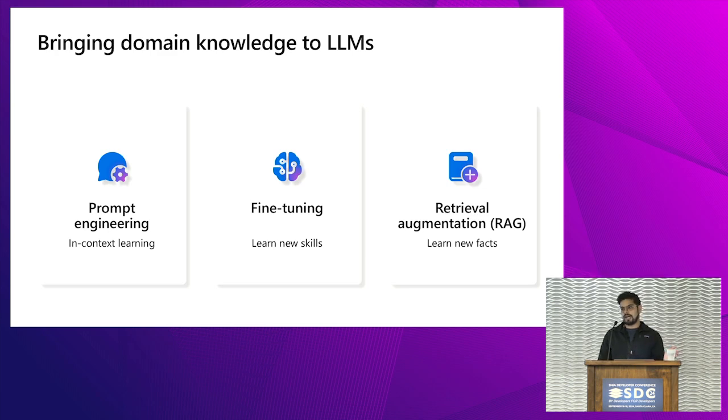So from left to right, the first one is prompt engineering, where you have these context windows that these LLMs have that can accept text, images and videos. The idea is you provide your own data, your own proprietary knowledge base as part of the prompt that goes into the LLM. And so the LLM is not really learning anything. It's leveraging the same prompt, the same context, to reason better on the question that you provided to it. So we call this in-context learning.